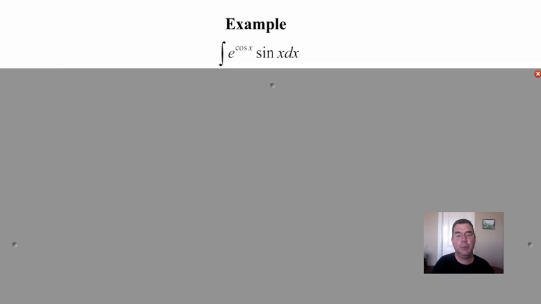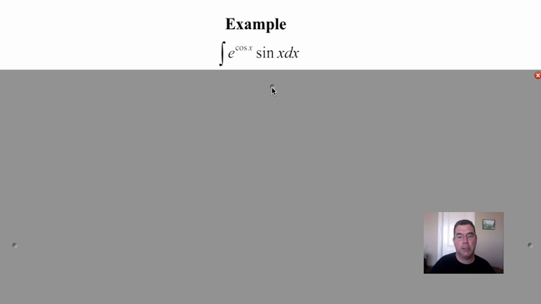And one last example, we are going to do e to the cosine x times sine x dx. All right, and it's kind of hard to choose in this case because the derivative of sine is cosine and the derivative of cosine is negative sine. So I could do it either way, but what's really going to make up my mind here is the fact that I don't want du to be somewhere in an exponent. Du should never be in an exponent somewhere.